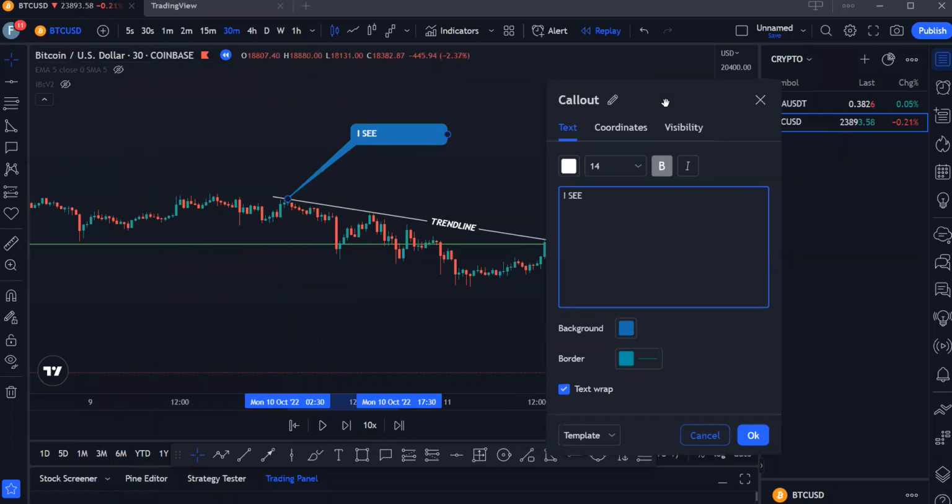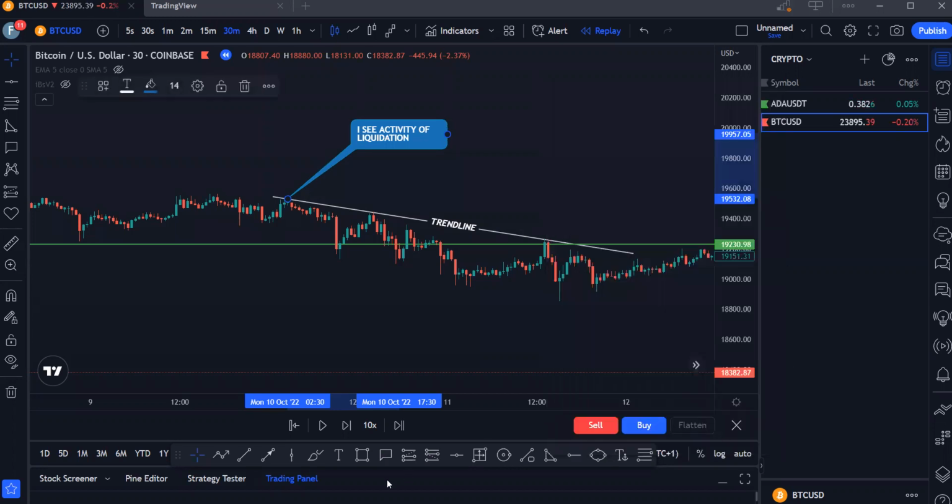I see activity of liquidation, for example. So all of these comments that you do on your chart just make it interesting for you to know, so that when you come back to your chart at any point in time, you know your thought process at that particular point. So it just helps you remember what you are looking at.